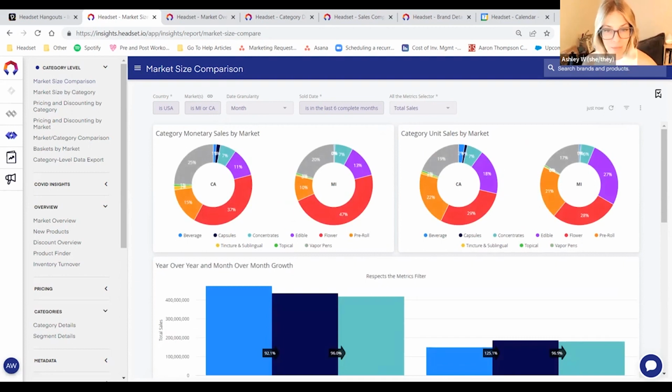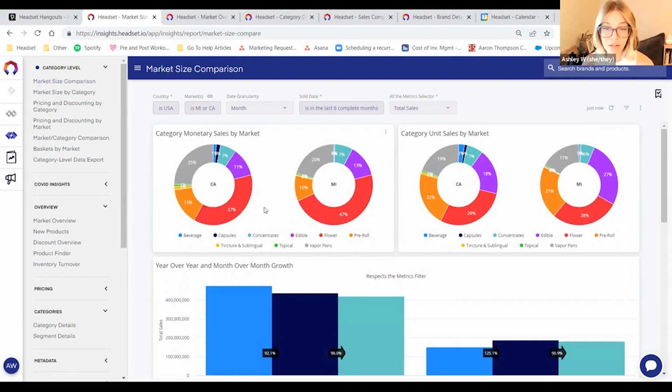As I mentioned, I was initially looking through Michigan's edibles. So edibles represent a smaller portion of the California market than they do in Michigan. The other really hot topic, and I know Sophia and Lauren, may be a little bit more relevant for you, is really diving into this 15% of the California market in the pre-roll space.